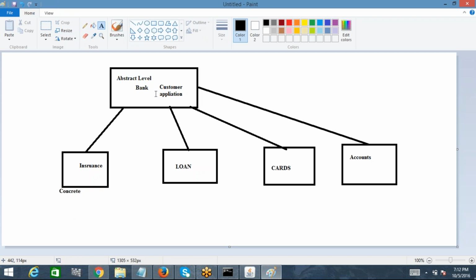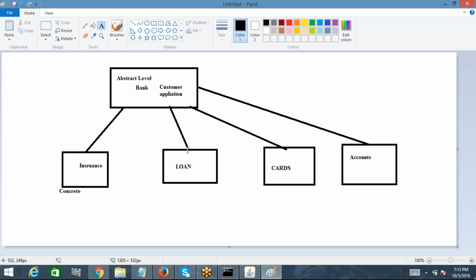So I will make Bank an abstract class. Any reusable components which I want, I will take from the bank for the purpose of using them in the individual concrete classes, that are the departments. Your abstract classes are meant for reusability, and concrete classes are meant for reusing the components from abstract levels, and again they can define their own components and run the business. So your business will run under concrete classes. Abstract classes are meant for defining the reusable components that can be given to concrete classes.